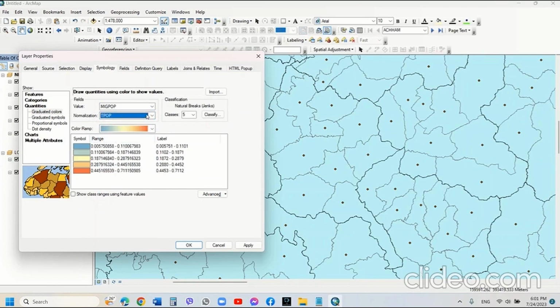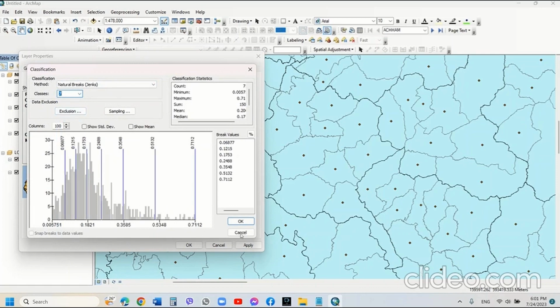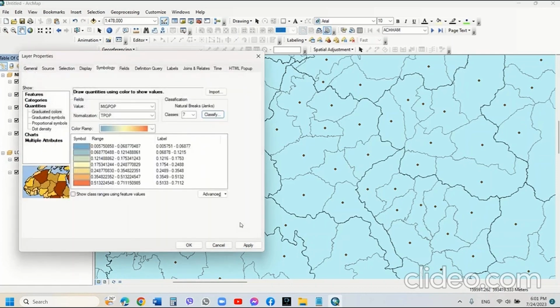This will show you the percentage of migrated population in each and every local level unit. So we classify these units on the basis of this percentage using natural breaks, and we classify into seven classes, and click OK.